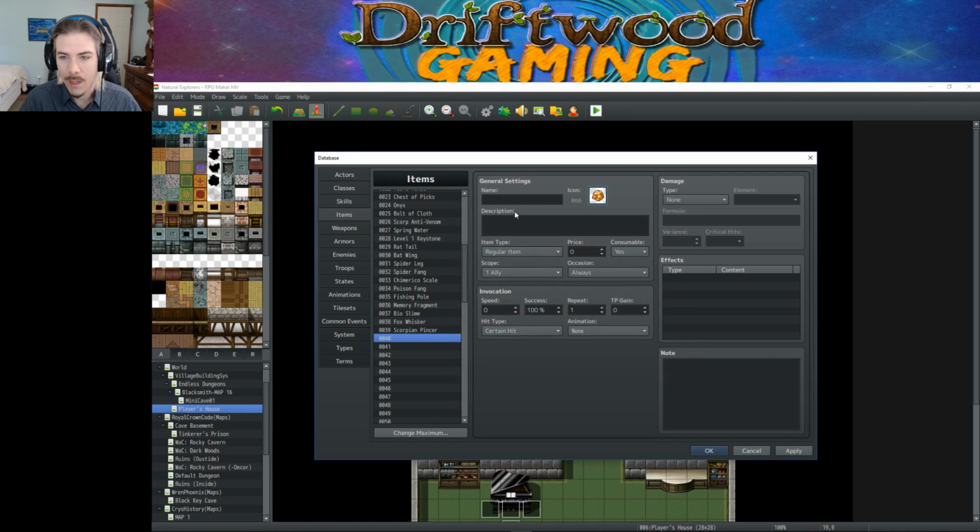I'll just go. He's gonna have moldy cheese. Don't ask me how the cave rats get moldy cheese. Maybe they sneak into town at night and take it from the villages. Moldy cheese. This could be consumable. We could leave this one as a consumable for 1 ally. We'll make it something different here.